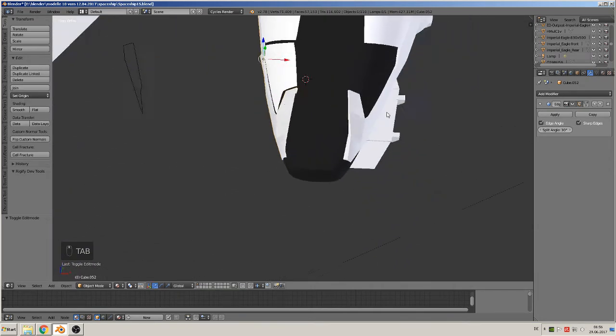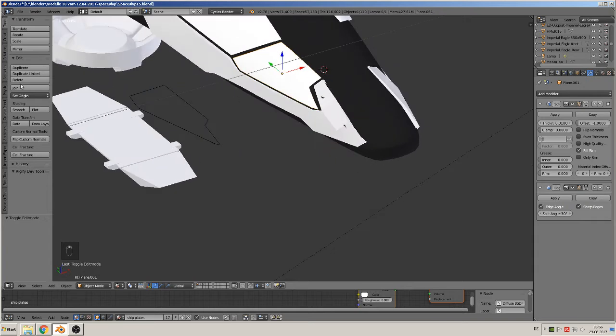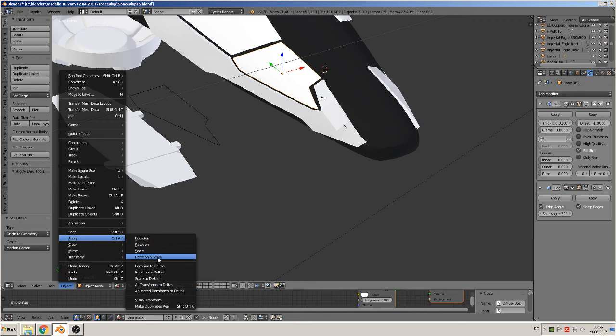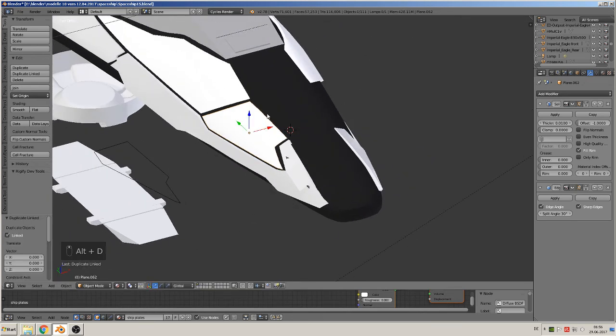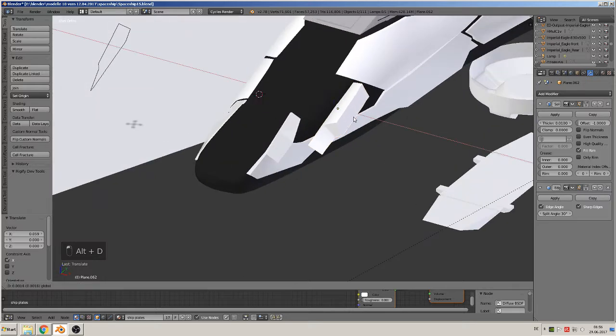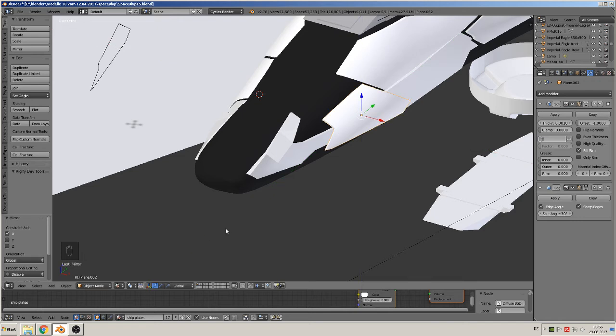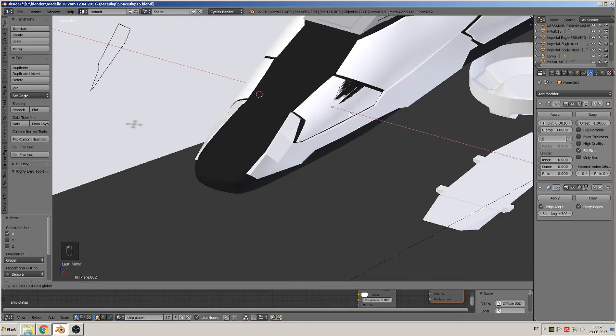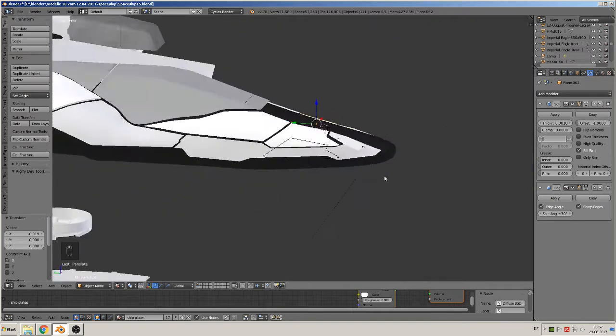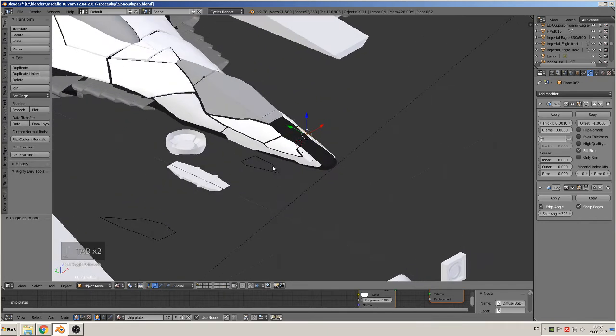Oh, we will see it. Good. This one here, origin to geometry and apply rotation scale. Alt D, make a copy, bring it to the side. Oh, that's a fat one. So we make it a little smaller here in thickness. So then we take the mirror and plug it on. Good. Here that we can do every time, but we want to make the front ready, and then we see.